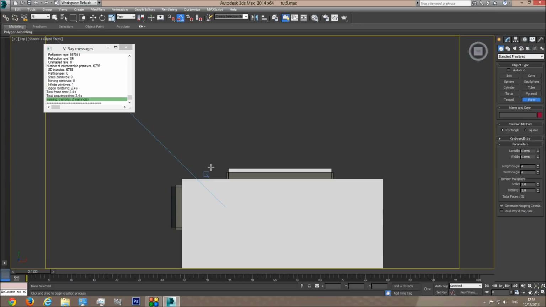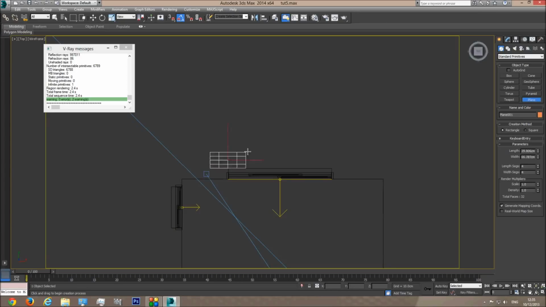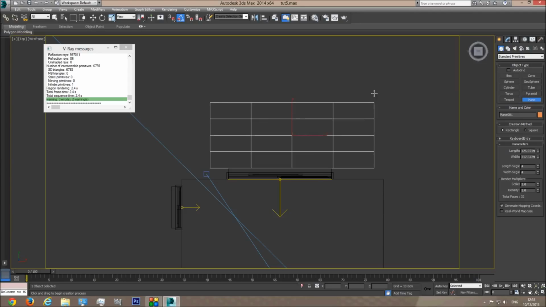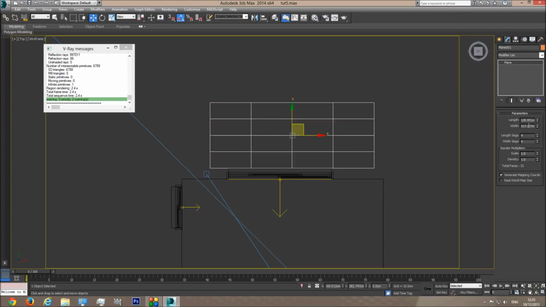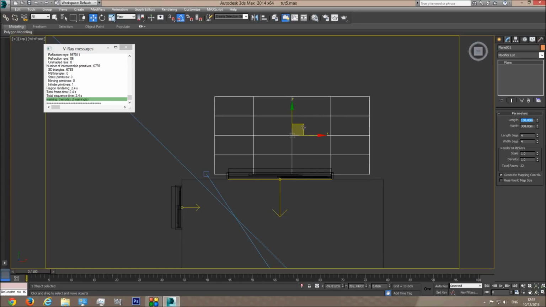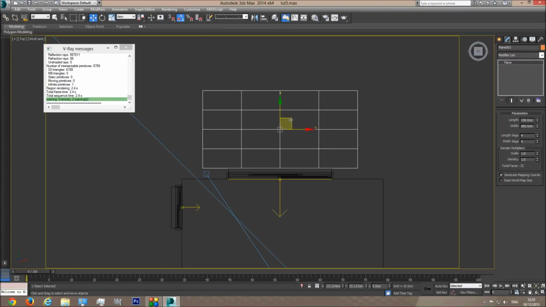So I'm going to create a plane that represents the floor of the balcony. I'm going to make the balcony something like 3 meters over 2 meters. No, over 150. So 1.5 meters over 3 meters. This is going to be my balcony. It's a very small balcony for a bedroom, so it's supposed to be small, just to see the view.